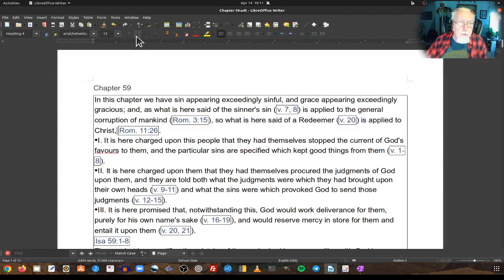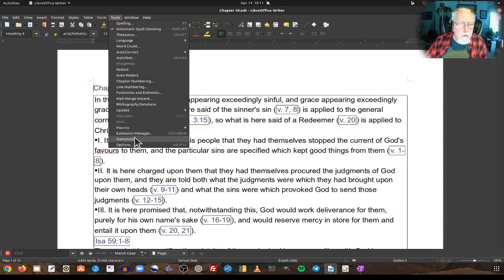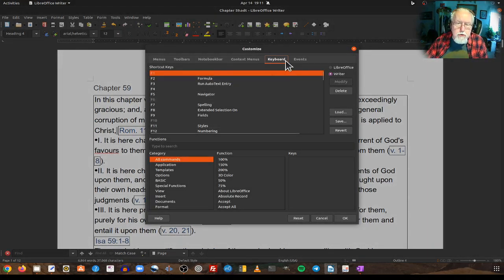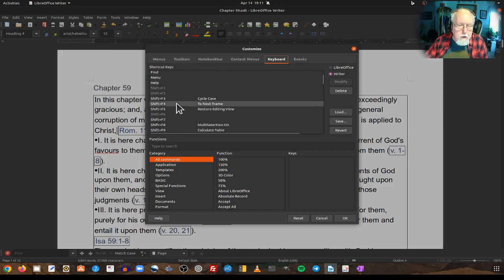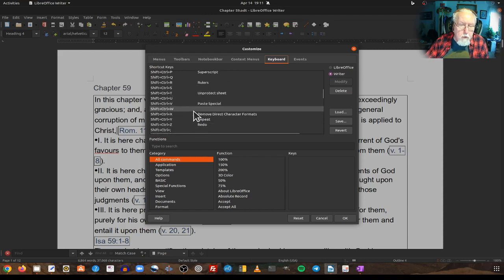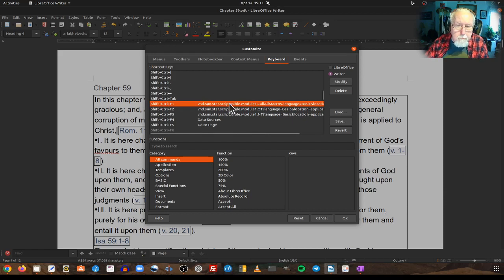It's real simple. Come up here, go to Tools, go to Customize. Okay, here's your keyboard shortcuts here. And I assigned it to a shortcut key, Shift Control F1. I gotta find it. Shift Control. Find F1. Okay, here it is right here. Okay.